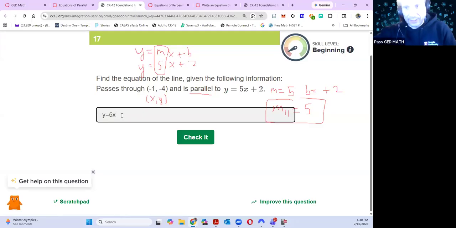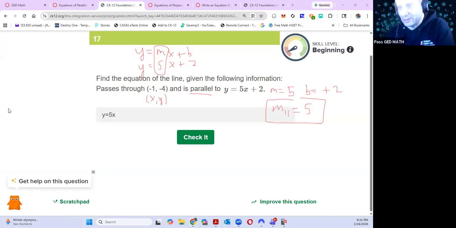This is a fill-in. So we got to walk through step by step. Now, what did I just tell you? We just had a problem where we had 2 points. We figured out the slope. And then we used that slope and 1 point to figure out the y-intercept. Do we know the slope of the parallel line? Yes. Do we have a point that it passes through? Yes.